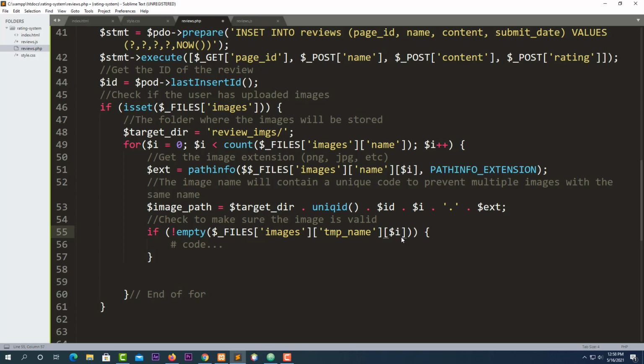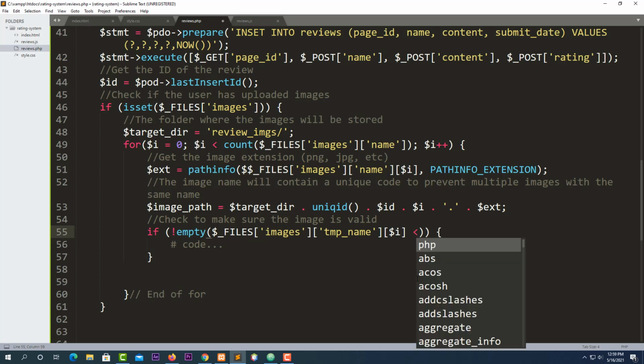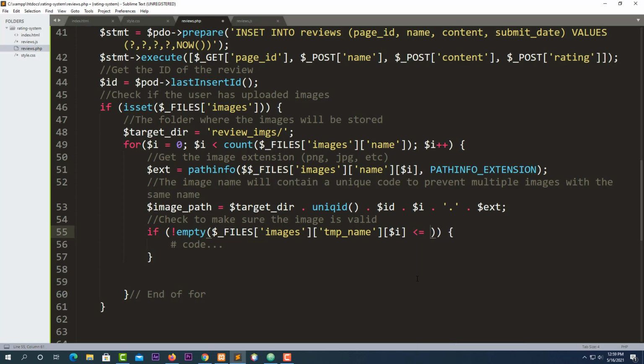Close it. I. Now for the file size, every time you see temp name, we need the file size. After I, we need space. For the file size, we need 500,000. 500, 1, 2, 3. Yes. Let me see. This close 1.